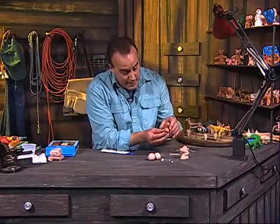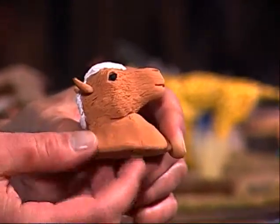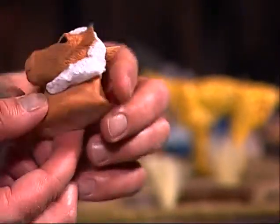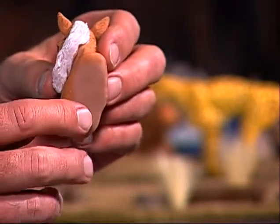The piece that we'll be making right now is this piece here. As you can see here, we'll make that, and we're going to rest the horse head on top of that. So that's the piece we want to do, and I'm actually going to take this, see how it's flat on the bottom? We're actually going to be tapping that on the table so we can get a really good base.